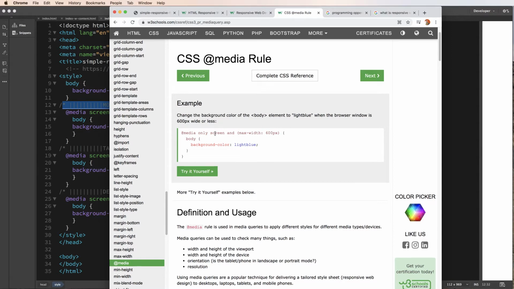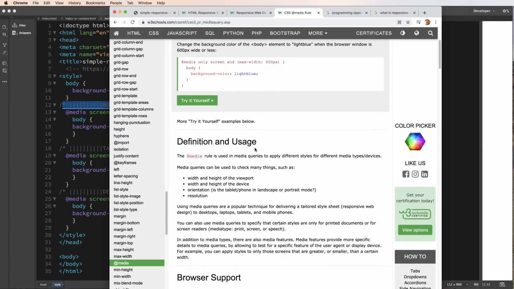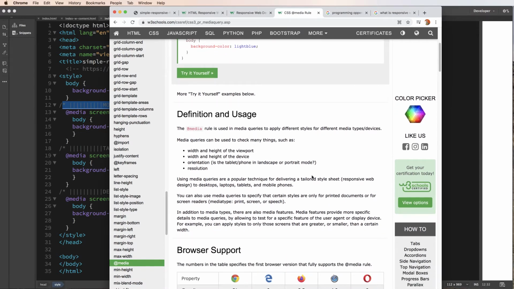So we're saying only screen and what follows before this declaration is executed, if you will. Basically the @media rule is used in a media query to apply different styles for different media types or devices. Media queries can be used to check many things, such as the width and height of the viewport, width and height of the device, orientation, is the tablet or phone in landscape or portrait mode, and we can also check for resolution.